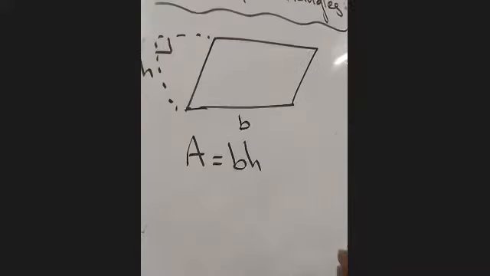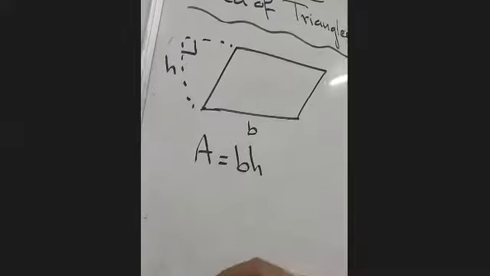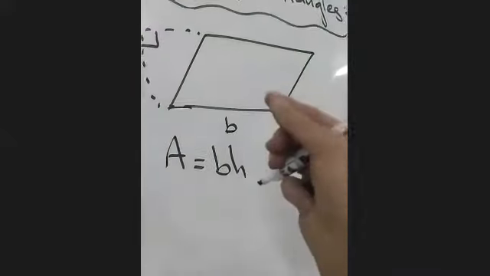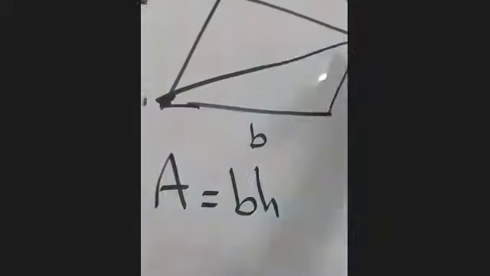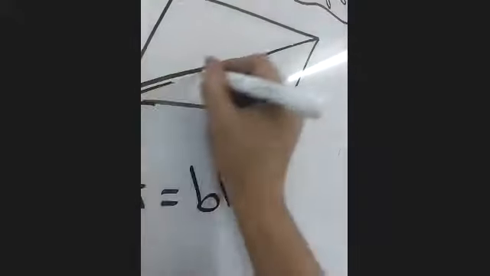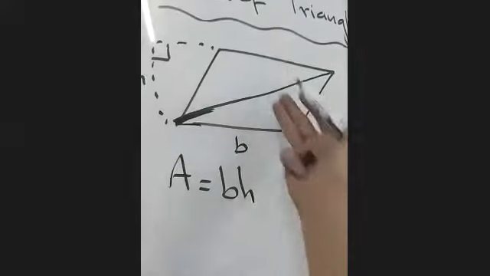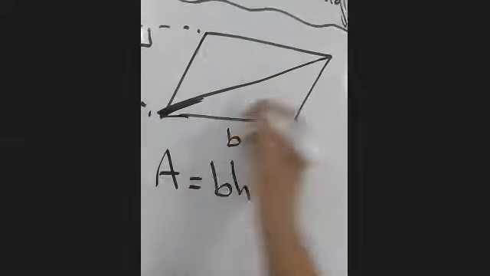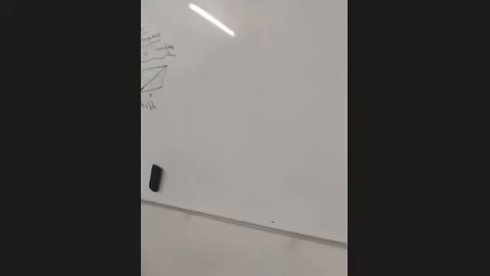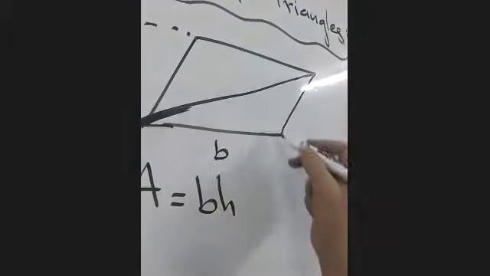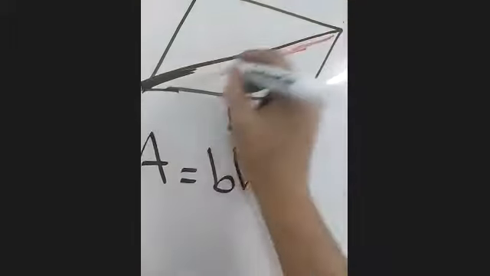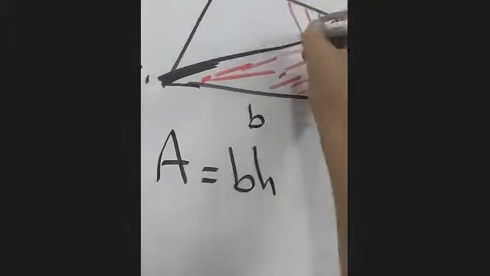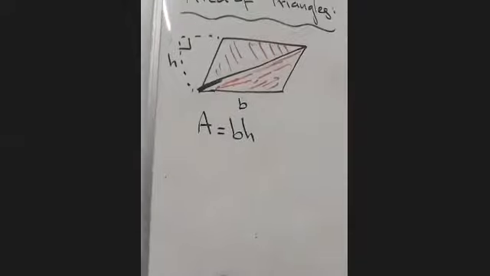Now, if we look here, guys, if we divide or split this parallelogram into parts between the diagonals, this we call a diagonal. If we make a diagonal, what will we have? We will have two triangles, this triangle and this triangle. So if we make a diagonal, either this one or this one, then we have two triangles.